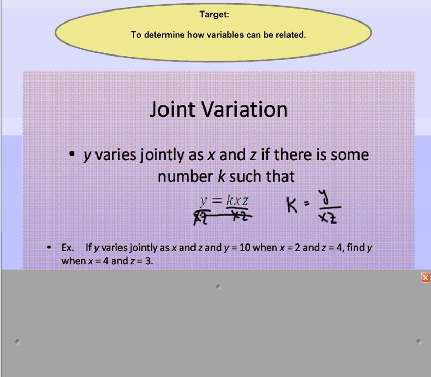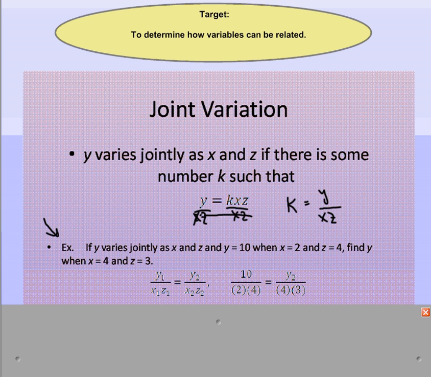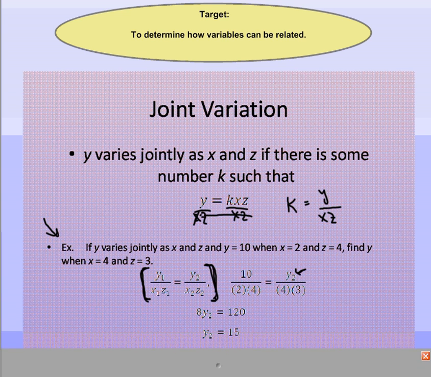So we have this example. If y varies jointly as x and z, and y equals 10 when x is 2 and z is 4, find y when x is 4 and z is 3. There's our proportion. Again, notice you're comparing those values. That would find a constant of variation, and comparing the second set of values to equal the same constant of variation. So we have the 10, the 2, and the 4 from the first situation. We have the 4 and the 3, the x and the z from the second situation, finding the other y. Okay. You can simplify, cross multiply, and solve and get your answer.